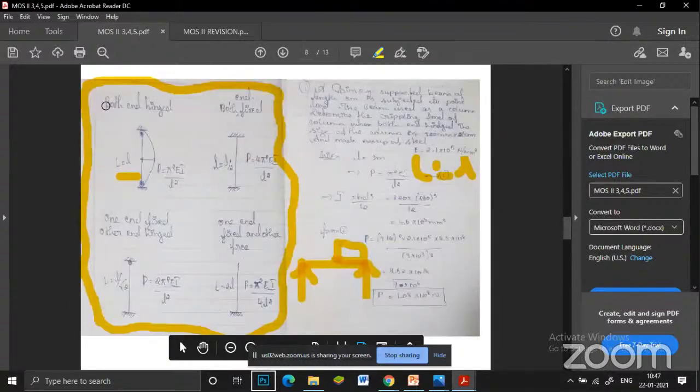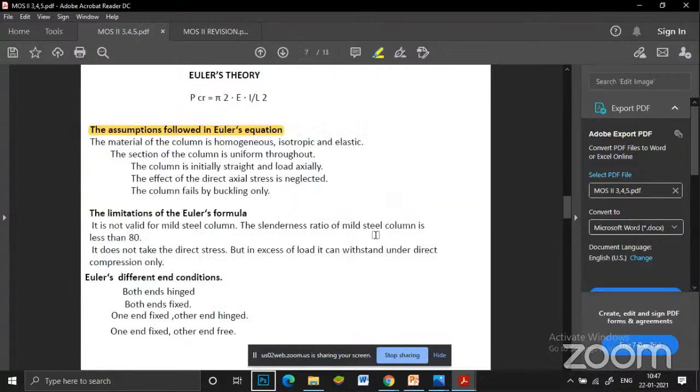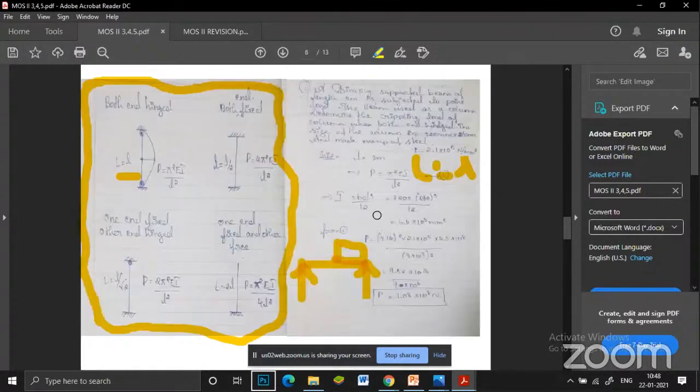We have to know the formula, and then we should not substitute the length value as it is. There is a formula for the effective length in case of hinged ends, a formula in case of fixed ends, a formula in case of one end fixed and the other end hinged, and a formula in case of one end fixed and the other end free. Okay. Both ends simply supported as well as the cantilever.